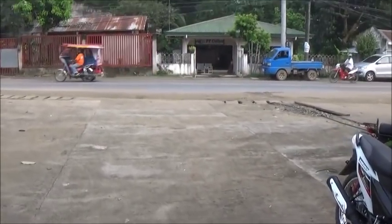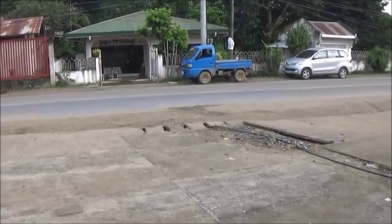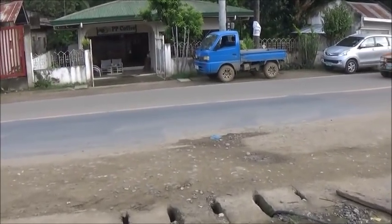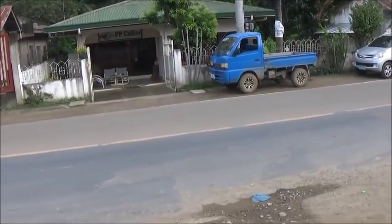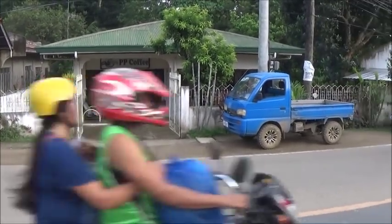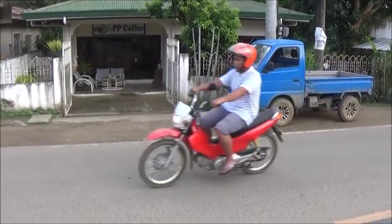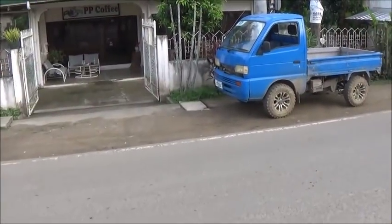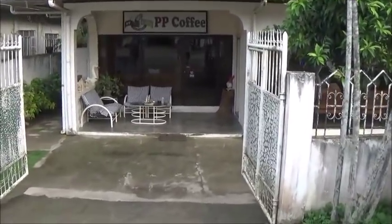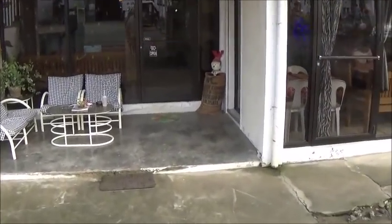All in all. Okay. Well, that's not bad at all for a window that's only about 2 feet narrower than what's in PP Coffee. So that's a door in the middle, a window on each side, 10 feet long, 7 feet high, tinted glass installed for 18,000 pesos, which is about $350. So it's something very similar to that right there, but slightly narrower. So that's the price.